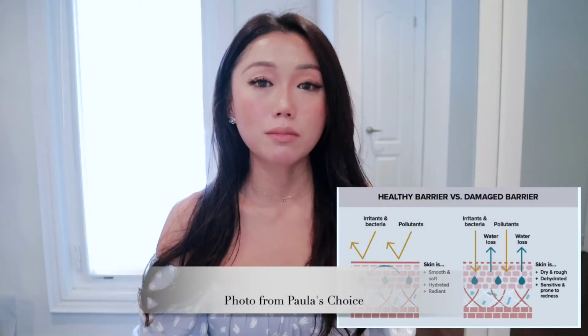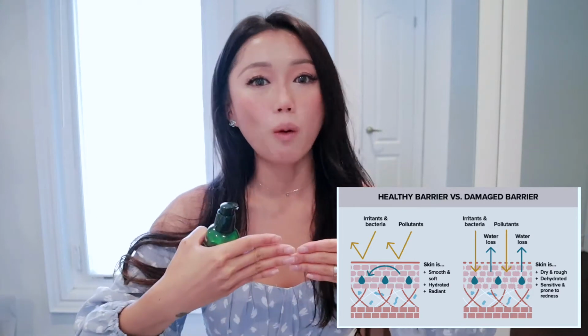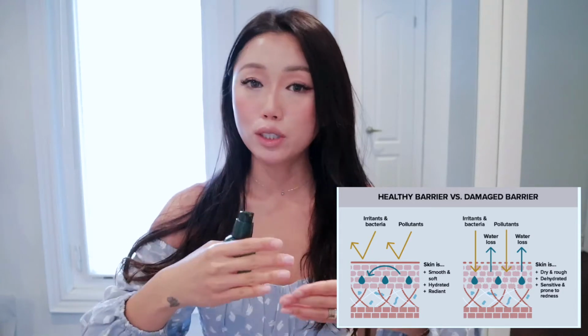Then throughout the years after my pimples have healed, this is actually my normal skincare regimen that I've been using every day now. So instead of using my pimple cream, because those bumps are now gone, I have been switching to skincare that helps you build up your skin barrier. Now that my bumps are cured, it's really important to build up the moisture and the barrier of your skin, to strengthen literally the wall, so that you don't get bacteria coming in from wearing a mask or from pollution.